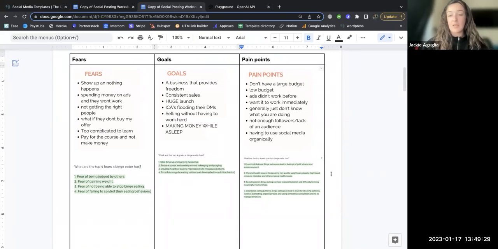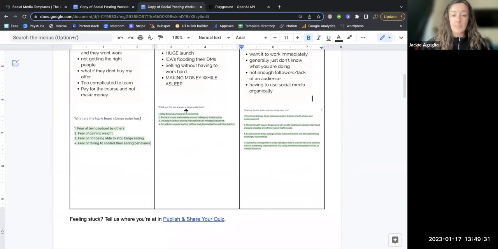So again, we can't put this information in for you, but you could put in these prompts, ask these questions to AI, and then let it tell you what it's found based on reading the internet, what they think your ideal persona is thinking or feeling or struggling with. And so just fact check this, right? Within your own business, within your own audience, make sure that these are fears that your people actually do have and that resonate with them. If they're not, change them up. Don't use them as is, but rather add on to them or edit them, or maybe it prompts you to think of something else that you wouldn't have otherwise thought of by just staring at a blank screen.